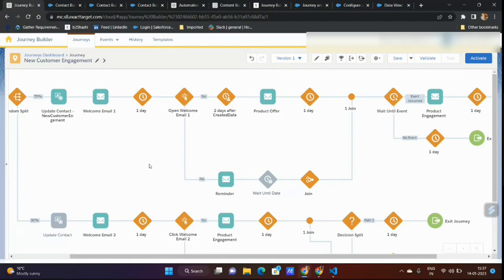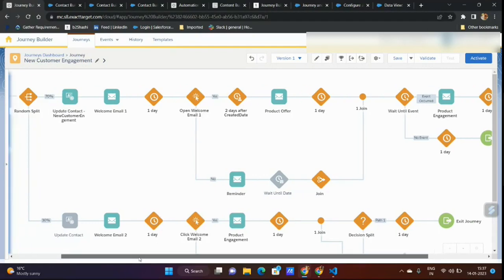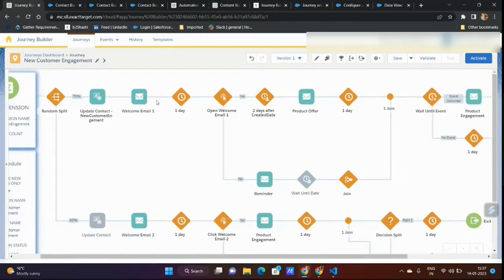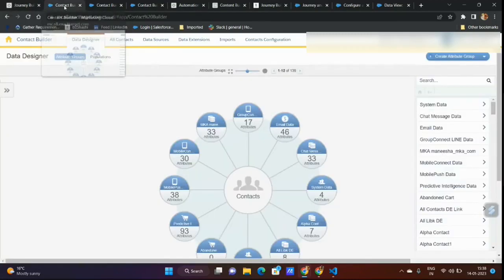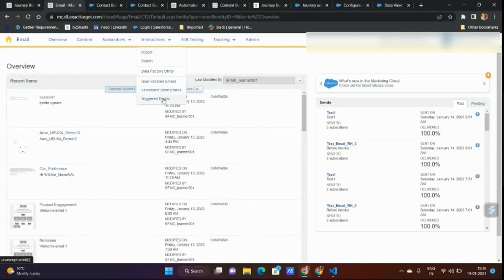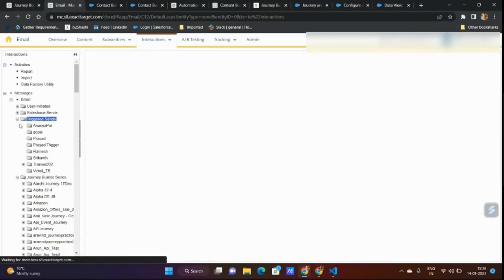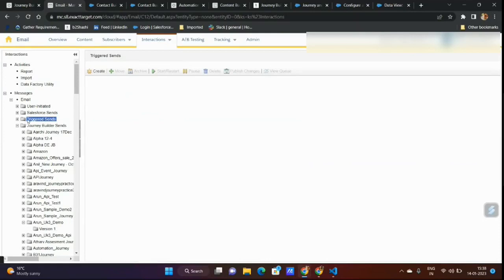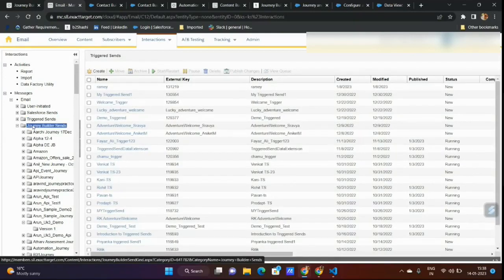One more very interesting fact about journey data: whenever you're creating a journey, you always create a trigger send, right? If I go to Email Studio, then to Interactions, and from Interactions to Triggered Emails, here you have trigger emails, but if you collapse here, you will see Journey Builder sends.